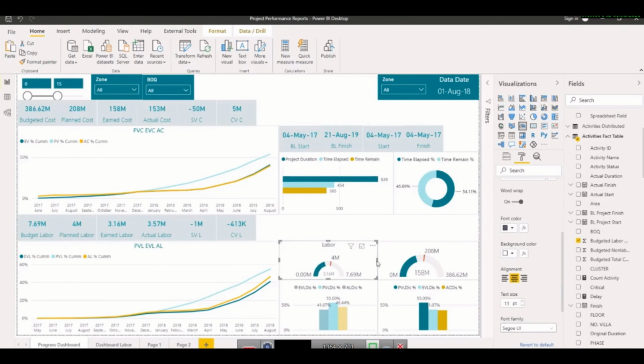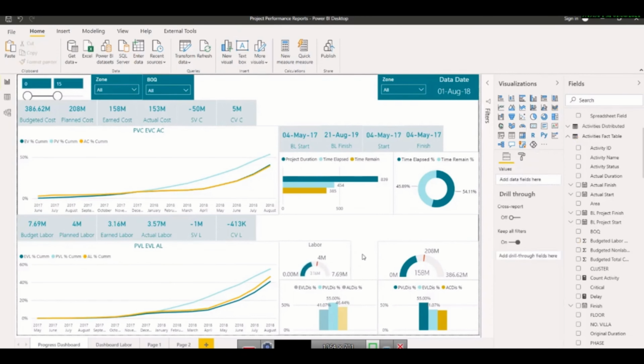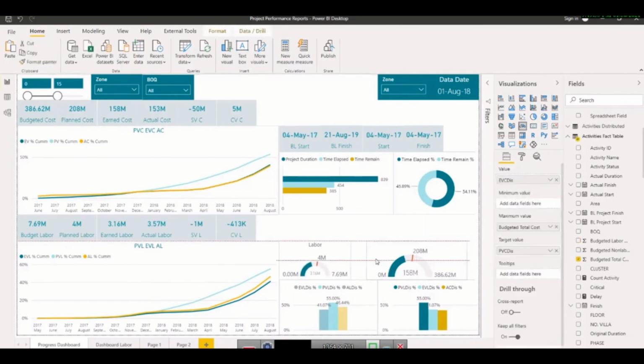Okay, so this is a suitable position for that. If you want, we can make this thing as well.